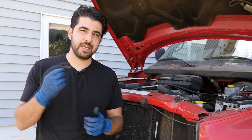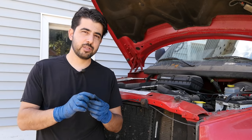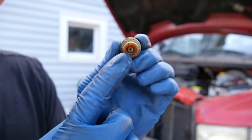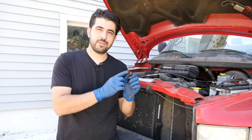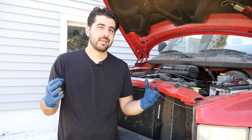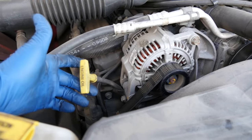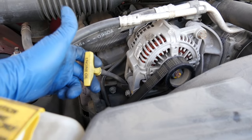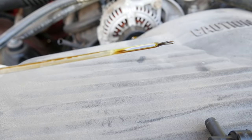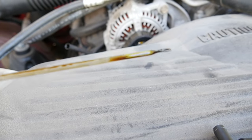As far as the symptoms for a failed PCV valve: this valve can fail in two different ways — stuck closed or stuck open. If it gets stuck in the closed position, you're going to build up too much pressure inside the crankcase, causing oil leaks and contaminating the oil. A classic sign of a stuck-closed PCV valve is if your engine oil dipstick keeps popping out — that's the pressure from the crankcase pushing it out. When the oil gets contaminated you can not only see it but also smell it; it's going to smell funky and maybe even a little bit like gas.